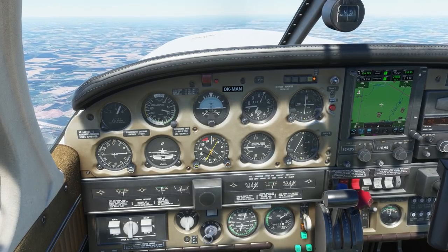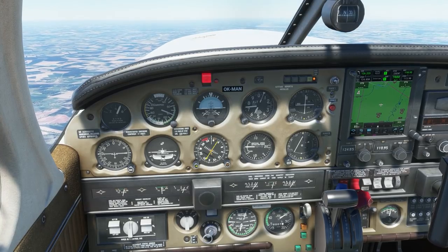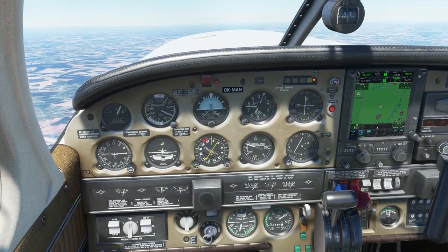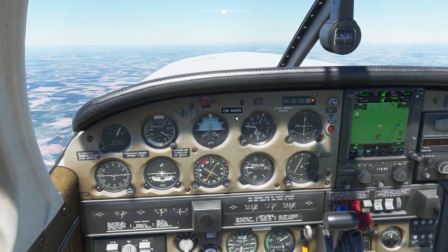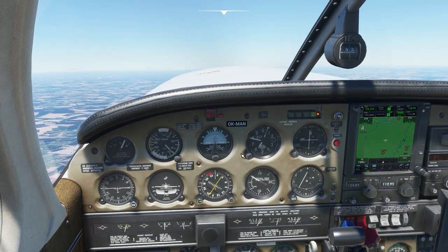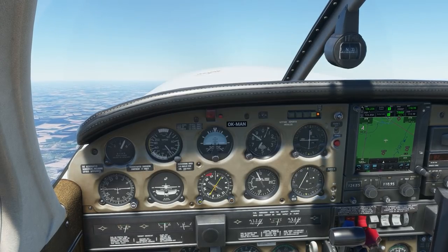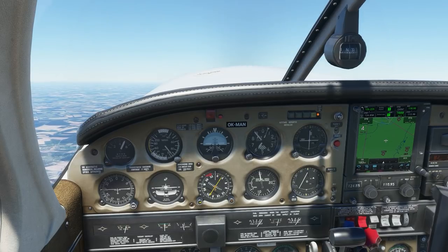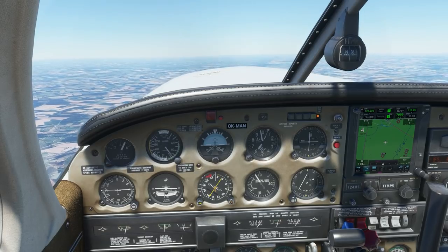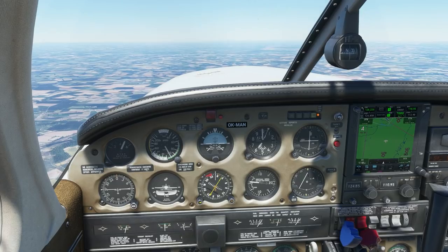And once we've got the attitude set, we're going to go flap, gear, looking for positive climb now. Positive climb we have, flap, and flap again, clean climb, accelerate to 97, and back we go to 6,000 feet. So stalls completed, tick in the box, and very, very nicely done indeed from Just Flight. They've modelled that pretty much perfectly. I didn't expect anything less from them, honestly, because the Aero 3 was modelled pretty much perfectly as well.